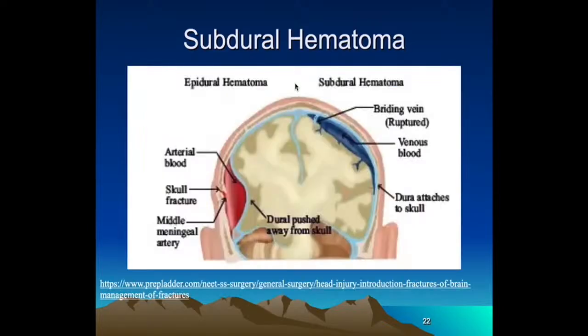And then this just compares the epidural versus the subdural. Epidural, again, is an arterial bleed, usually from the middle meningeal artery. You have a skull fracture in that temporal bone or over on the lateral side of the head, versus the subdural hematoma, which is damage to a bridging vein. So because it's a vein that's damaged, it's going to be a low pressure system. It's going to take longer to develop. You have a little more time before the patient goes downhill, versus the epidural hematoma. That's going to be a neurosurgical emergency.